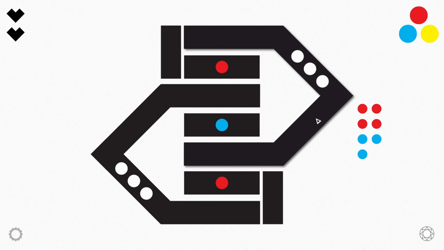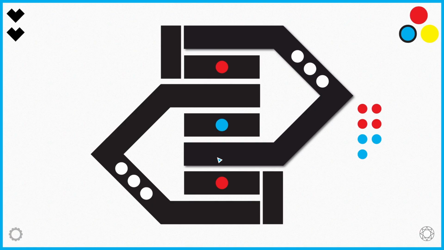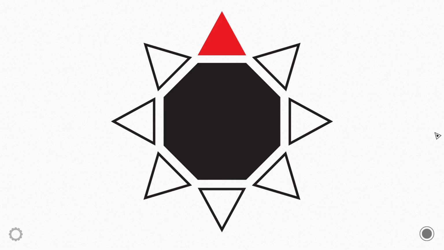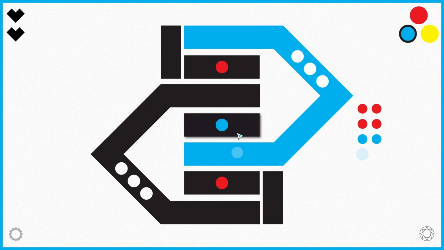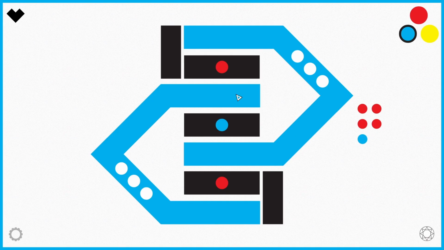What is this not touching? This is only not touching this. And this is only not touching that. I still don't understand what this new rule is. There's no indication of what's going on. I am going to guess that these 3 in the center are blue. No, they are not. Those 2 are. So something that both of them are touching is blue. That one and that one must be red.